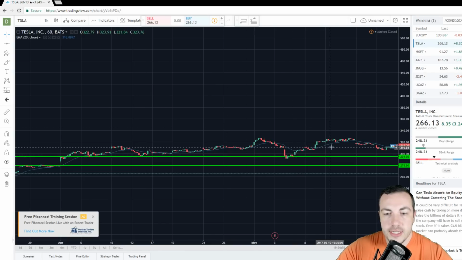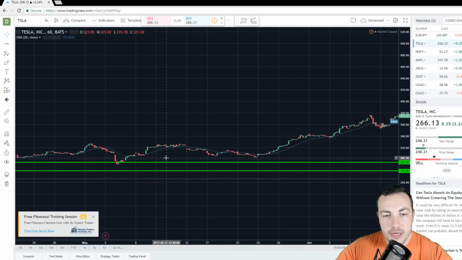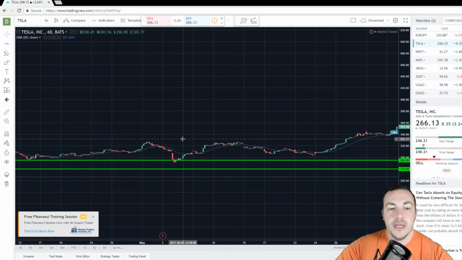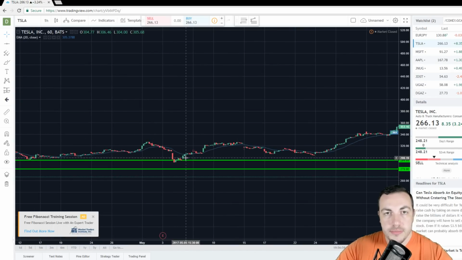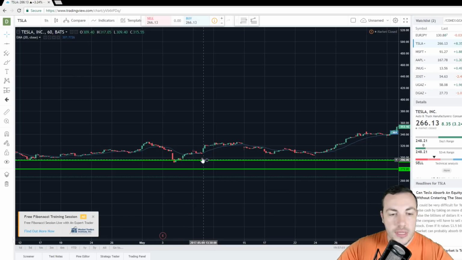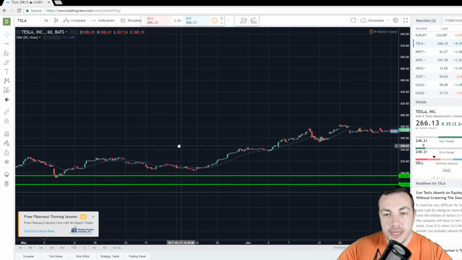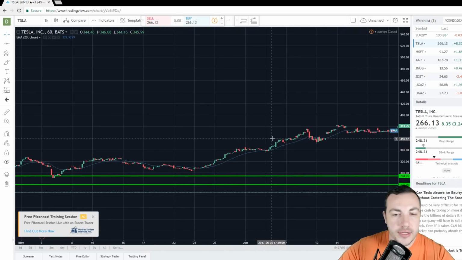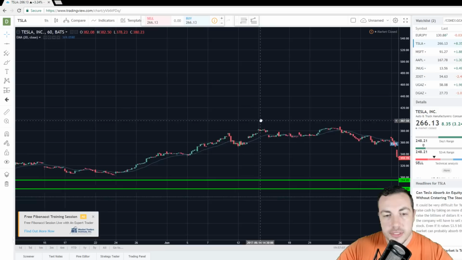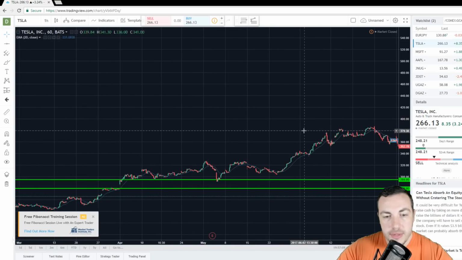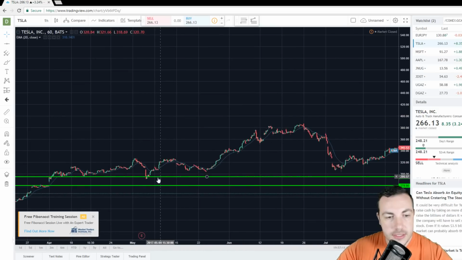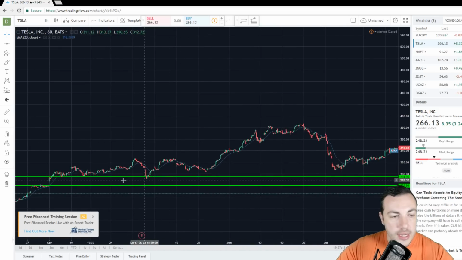Here we go, we test it again over here. Each time we're bouncing off it. So each time it hits this and validates it, add on to your position, or it's a good entry spot because it's back at that sale price you were looking for, that good deal. Had you done that on any one of these, it would have been a good deal. It'd have bounced right here at this 290-ish.